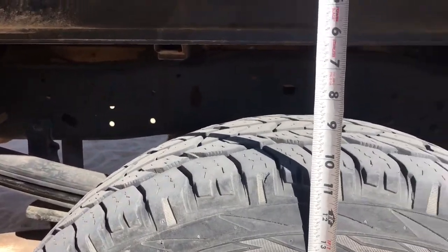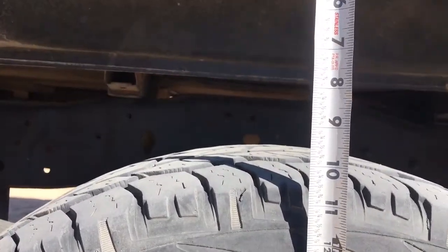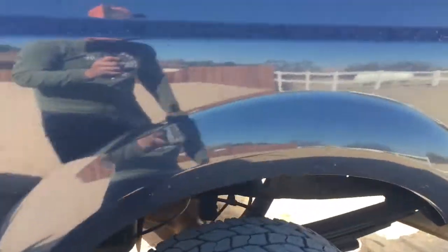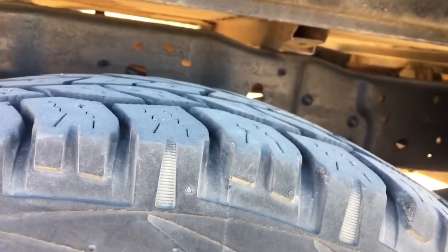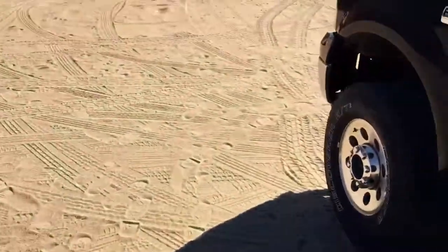Distance from tire to metal. Okay, so this side appears to be pretty close to that 10 and a half, or like 10 and a quarter mark right now. Let's go to the other side. Go ahead and take a look. It's about nine and a quarter. So we have about an inch of squat. Well, let's go ahead and we'll measure the front. So one side was 10 and a quarter, this side was about 9 and a quarter.